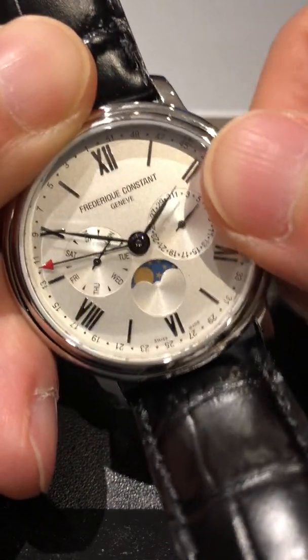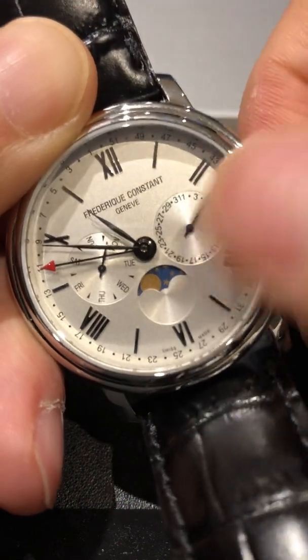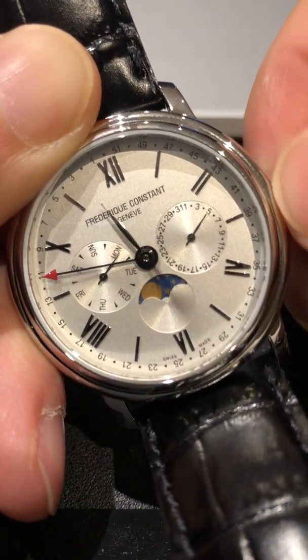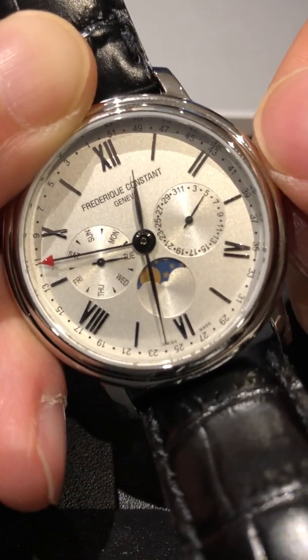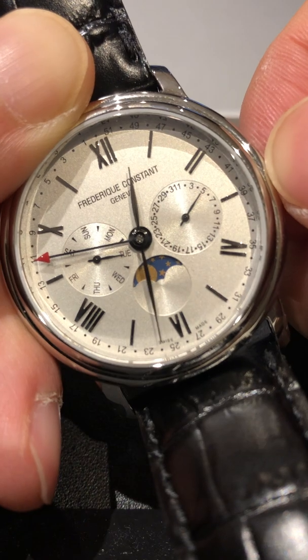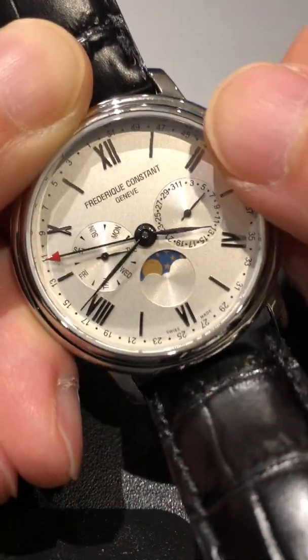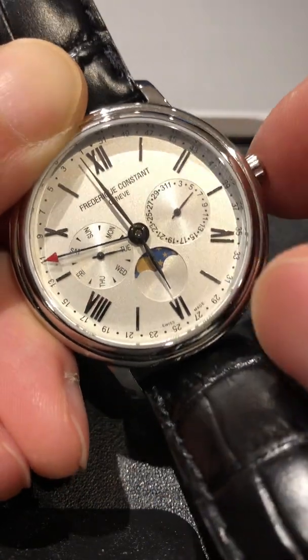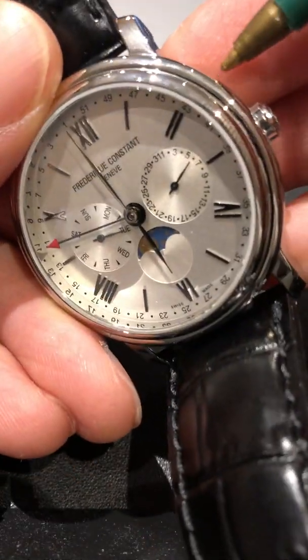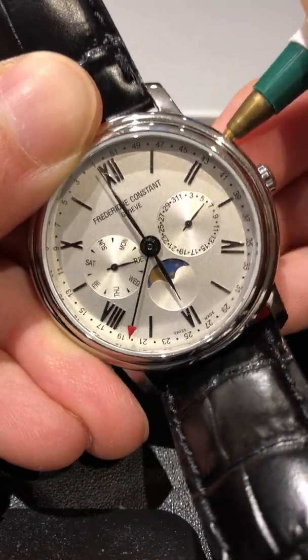So what I'm going to do is adjust it to a Tuesday. Back to a Monday. Now we're on Tuesday. Look at that. Okay. Now on a Tuesday, move the hour hand after 5 a.m. Push in the crown. Now it works perfectly. Look at that.